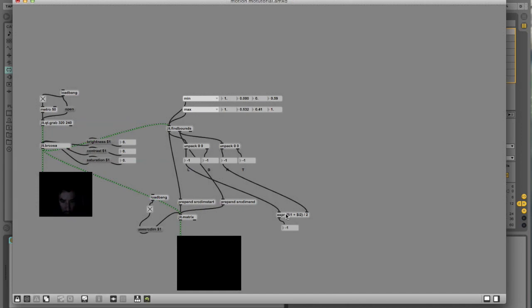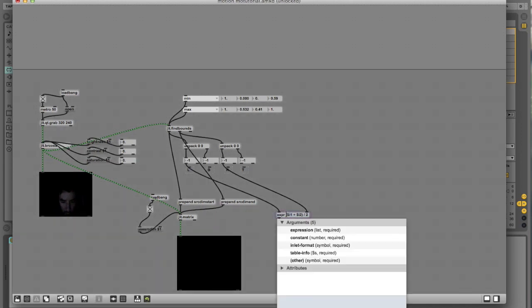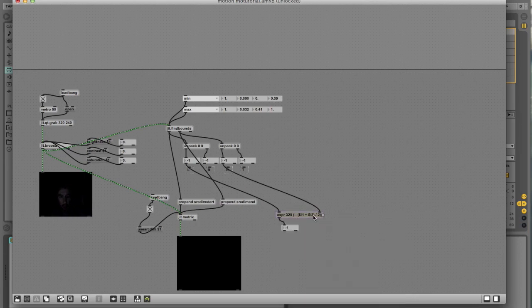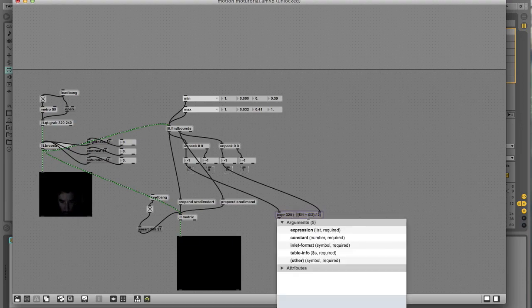So we put another thing in the expression. 320 minus this. Oops, wrong places.